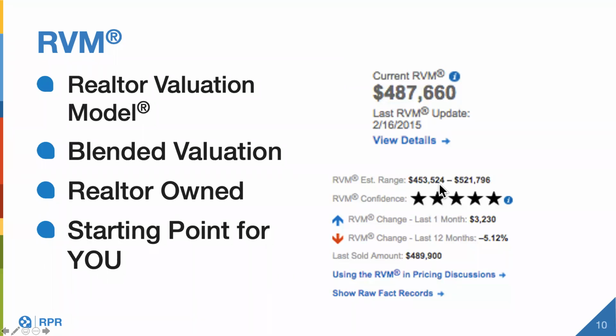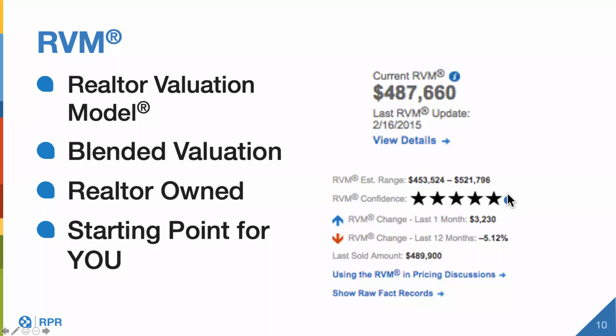But then you also have the range, which this number is typically the average between these two numbers. And so if the property has not been well maintained, maybe it's had some issues, that price could be as low as $453 based on the area, or it could be as high as $521 if they've done a lot of updating and kept it well maintained. The confidence score means that all 5 of our algorithms that are built into the background of our software are in agreement that this is a good market value and a good starting place to price that property.